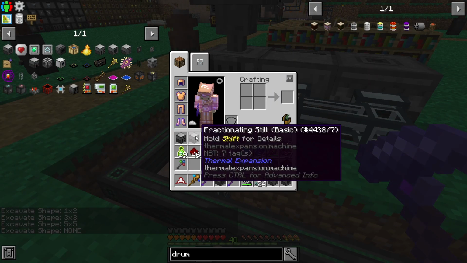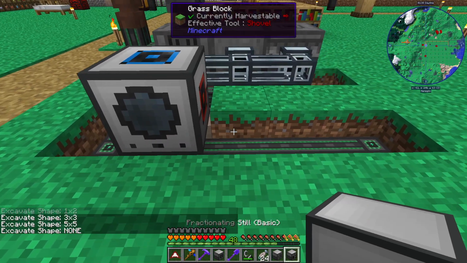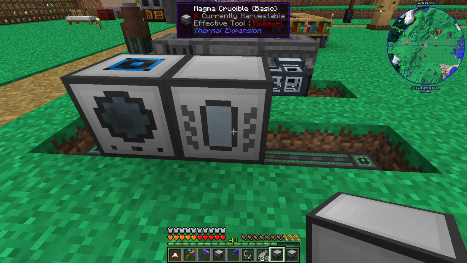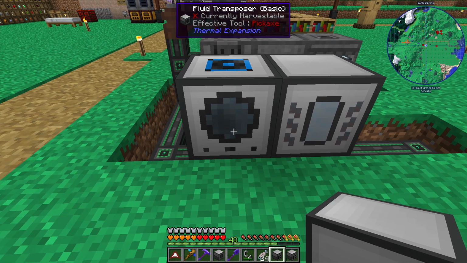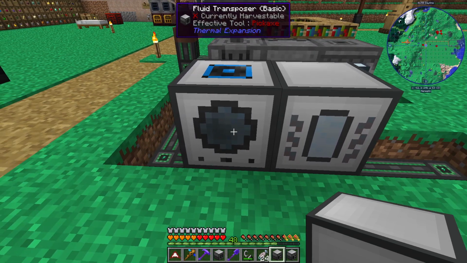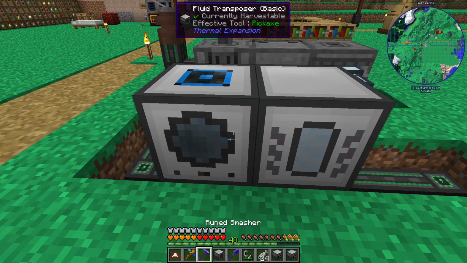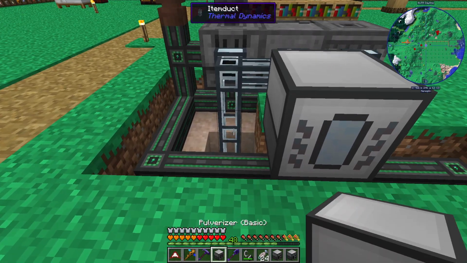So I'm going to put the fluid transposer first, because the fluid transposer is also something that I want to put next to the magma crucible. So magma crucible, that's going to get me... Oh, no, wait. No, because this needs to be magma crucible. If I want that to output to the fluid transposer as well, because this is in the middle of the chain. So just forget the fluid transposer for now. I can make another magma crucible if need be.